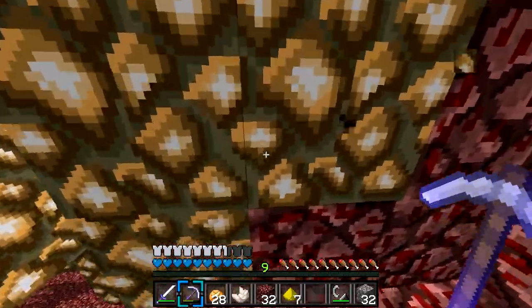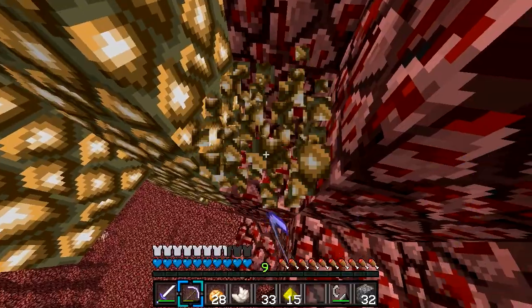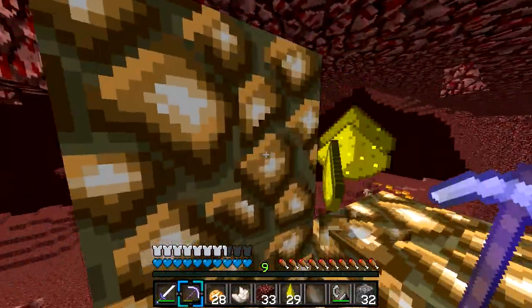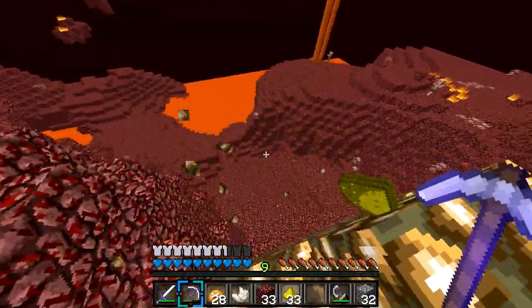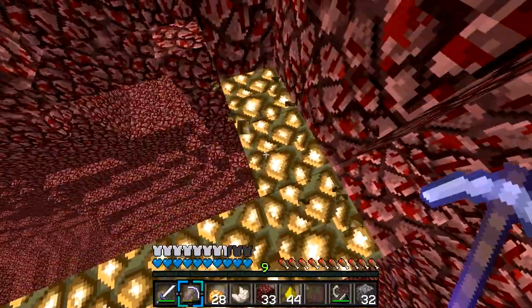Anyways, that's a pretty big drop. Let's just go ahead and get a good amount of this glowstone, because I love glowstone. It's a perfect design for houses and really anything. So let's just go ahead and get some of that. Don't die. Right there.